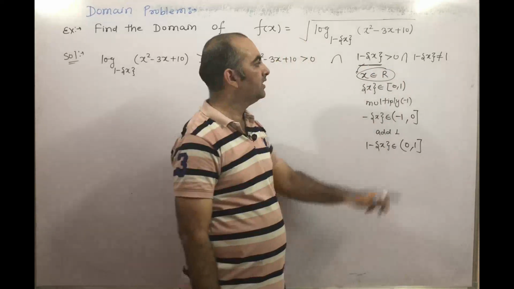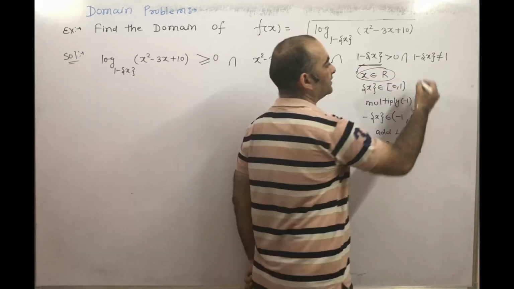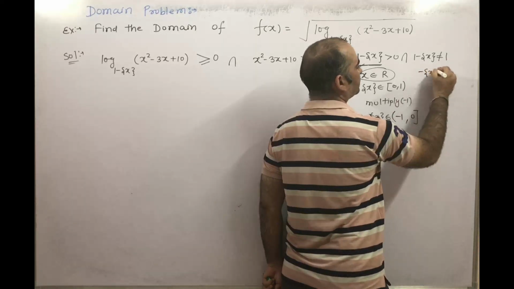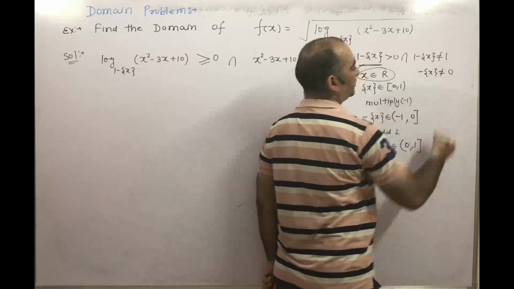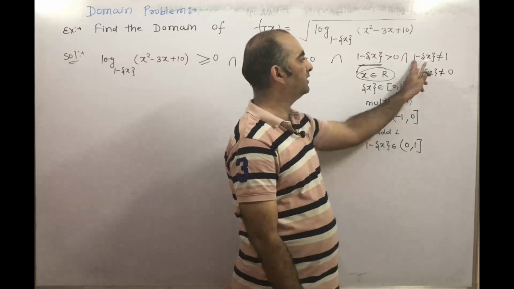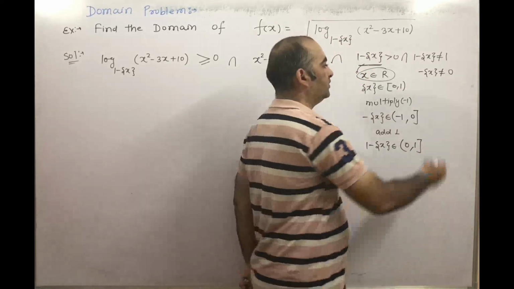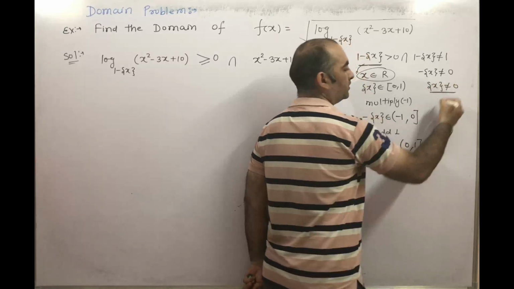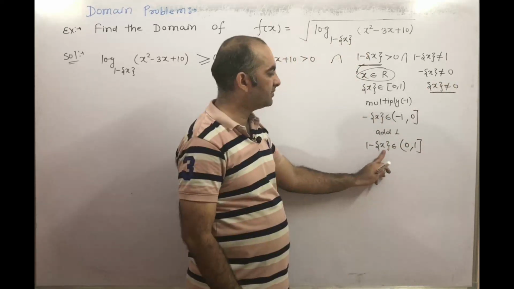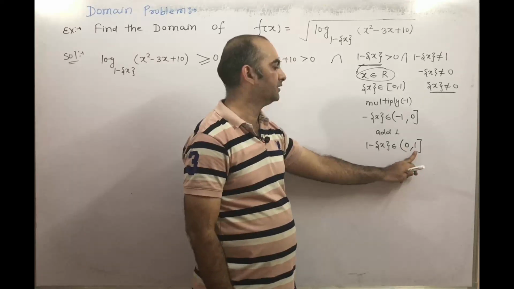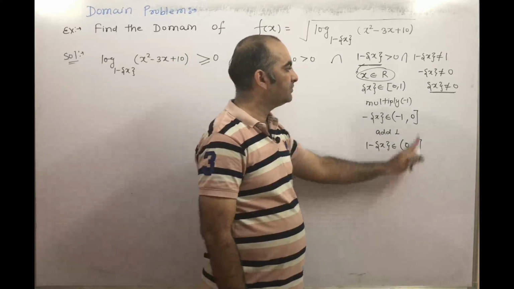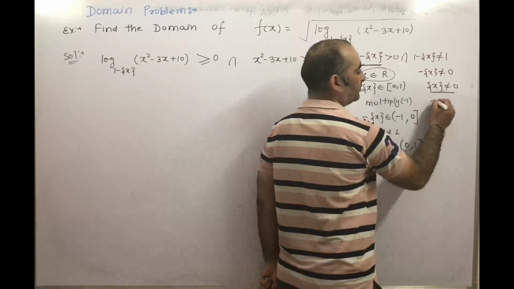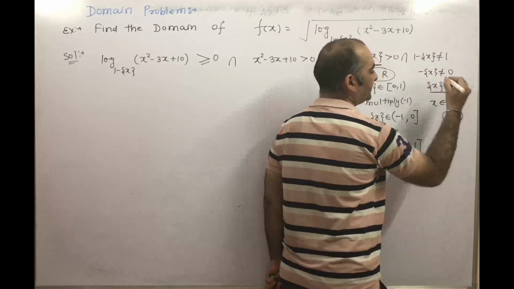Okay, next is what? We want the fractional part of x. So if you simplify this one, what we want is that minus of the fractional part of x should not be 0. Correct? If I take 1 this side, what will come? 0 should not be 0. So the fractional part of x should not be 0. So you can see we got 1 minus the fractional part of x belongs to (0, 1). Correct? So the fractional part of x should not be 0. Correct? That means x should not be an integer.